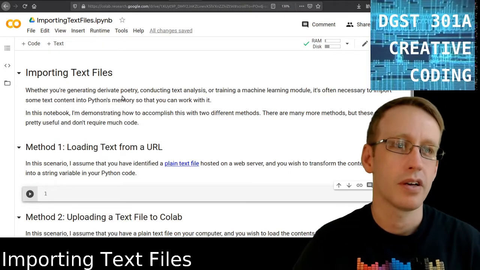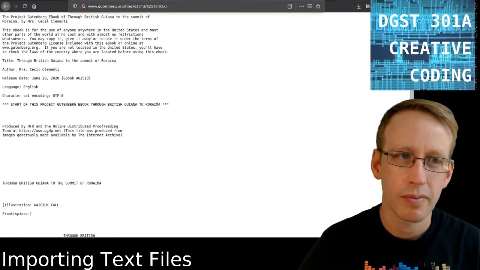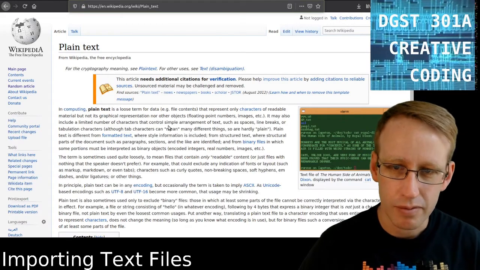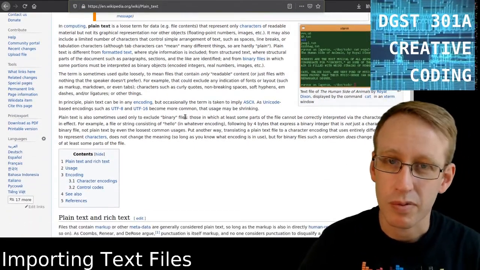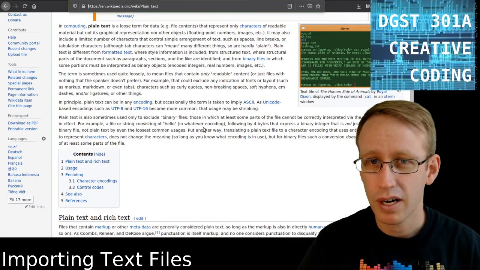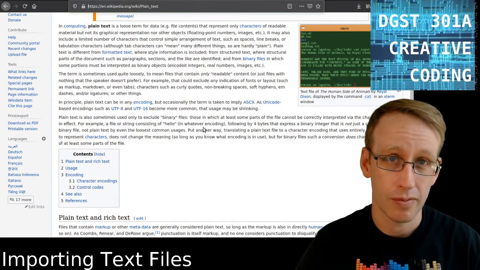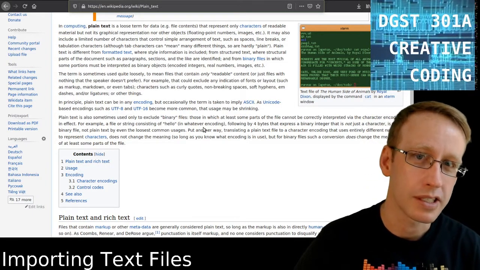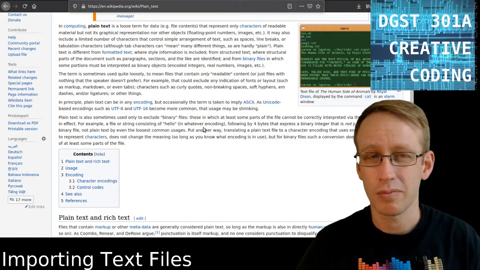So let's talk about a couple of things. First of all, I've got a link here to a plain text file. Whenever we're doing this, we're talking about plain text. And I mean plain text, ASCII text, or UTF-8, I guess. But we're talking about plain text, not formatted text. If you write text in a Word document or in a Google document or even HTML, you are creating rich text that has formatting and other information in it. And that's not going to work in this scenario that we're talking about here. So we really need plain text.